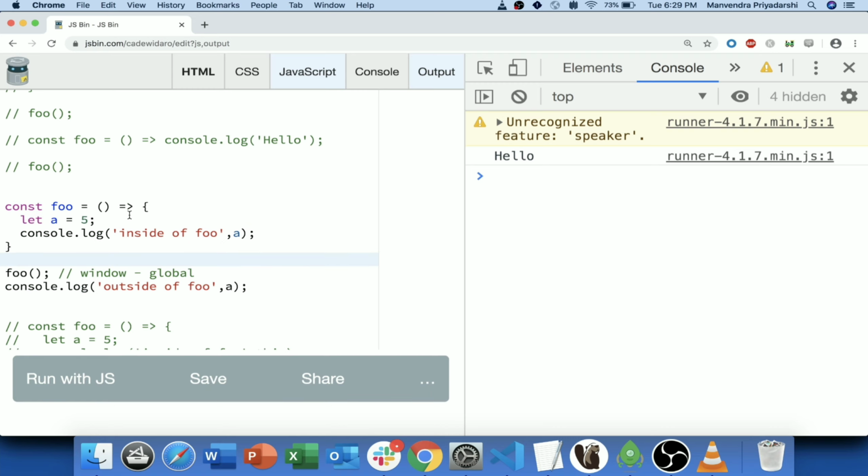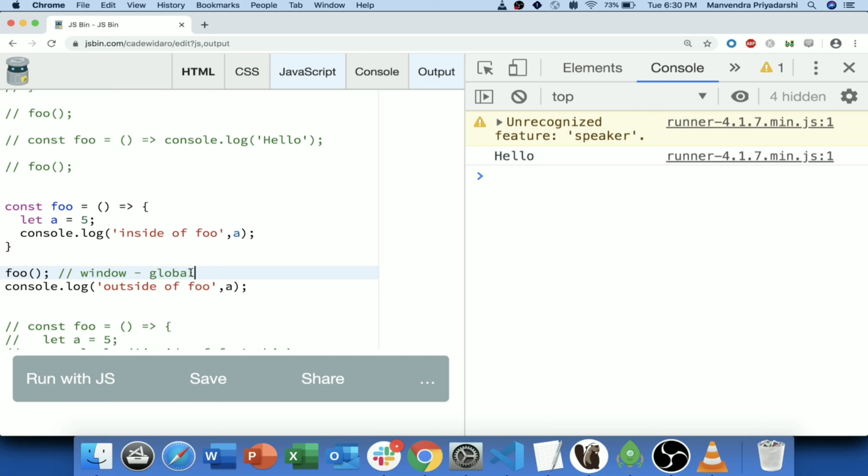Let me tell you one thing: there are two terminologies. One is lexical scoping and one is dynamic scoping. There is a slight difference between the words scoping and environment, but for now just think about it like there is a particular environment in which a particular thing has been defined, and how it's been arranged.